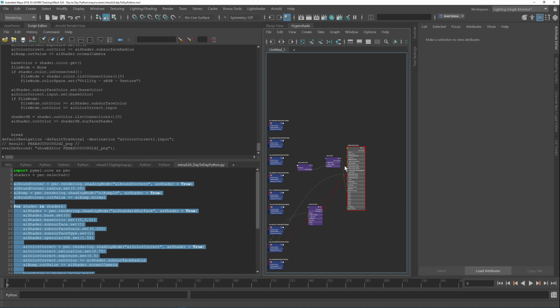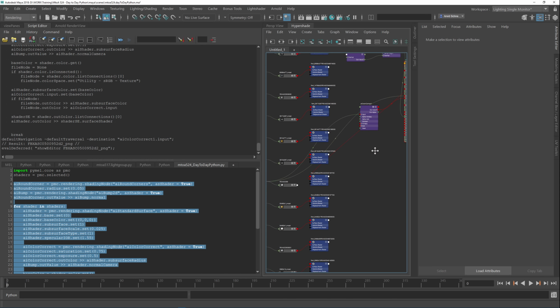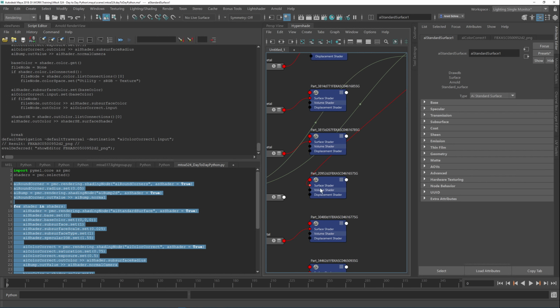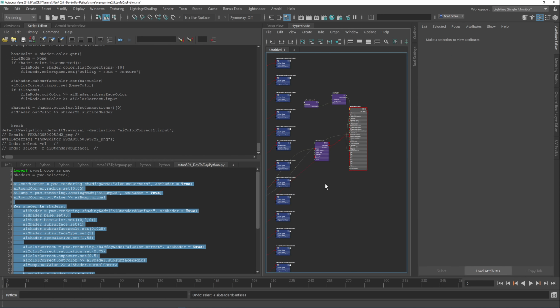So all these things are exactly as I want them to be. The only thing which could be nicer is we could have a name for the shader. And let's see if we have the connection to the shading engine. We do have it right here. Okay, let's see if I hit undo, if we can get rid of the creation.